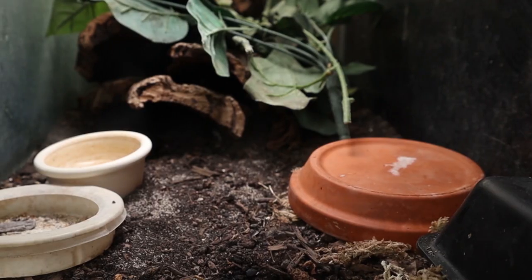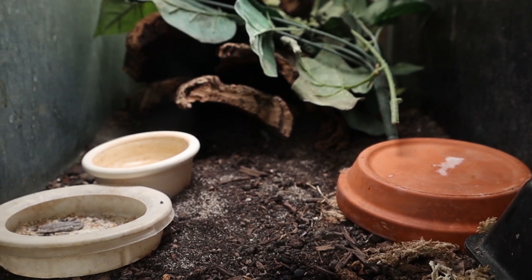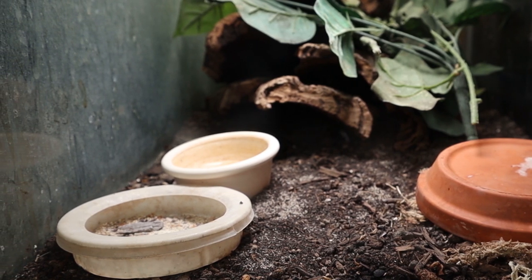For substrate, go with about an inch and a half to two inches. I mix dirt with a Zilla Jungle Mix — a perfect combination — add a little sand, and it holds moisture well and allows Paroedura stumpfi an area to dig. For decorations you can use all kinds of things: plastic plants, live plants, branches, overturned flower pots, coconut shells, half coconut shells, and cork bark. They love to climb and get up on top of things and look around — they love lots of decoration.